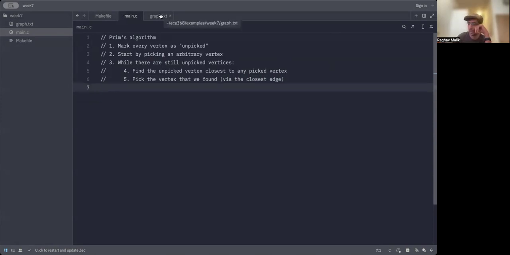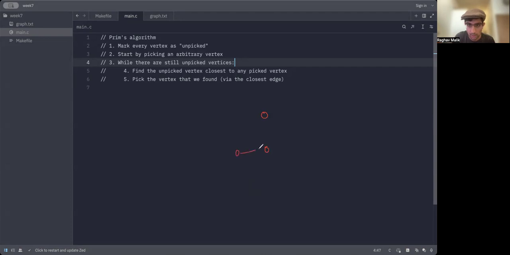Let's start by, I guess the first thing that I need is a graph to do this on. So maybe I'll start by drawing a graph here, and then we can think about a way to input it. I might as well start with something similar to a graph that we used in class.